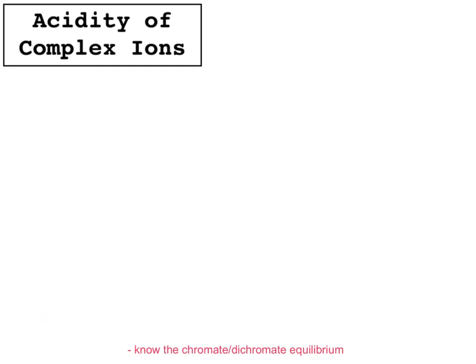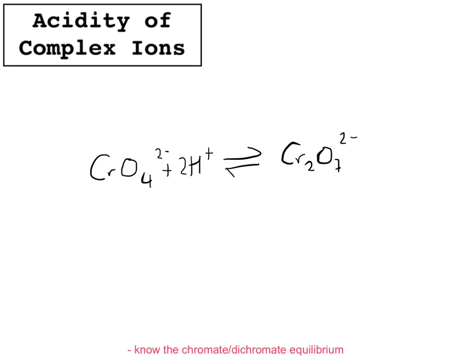Now, the chromate-dichromate equilibrium is actually important in a couple of the other videos that I've made. I'm just going to make it explicit in this slide. So basically, depending on the conditions, chromate and dichromate will form. So you've got chromate, which is CrO4 2-, sorry, and this is in equilibrium with the dichromate ion, which is Cr2O7 2-. And to turn the chromate into dichromate, we can add acid. So if we add 2H+ to this side, we'll then form the dichromate ion and a water molecule.